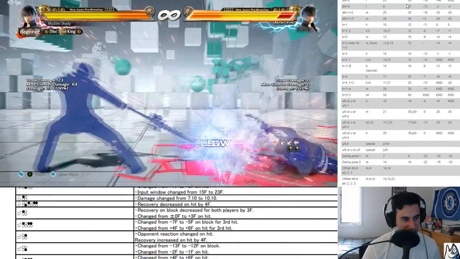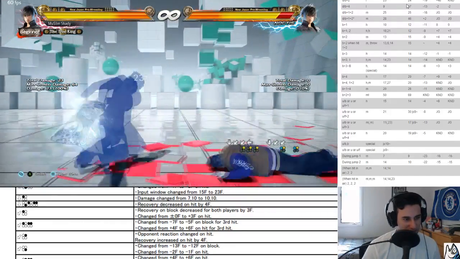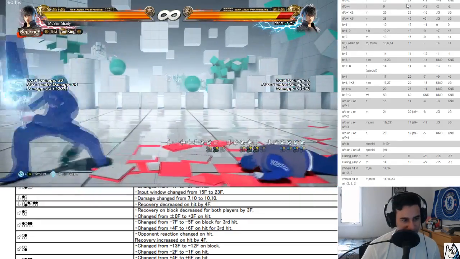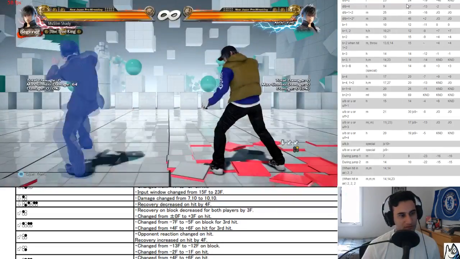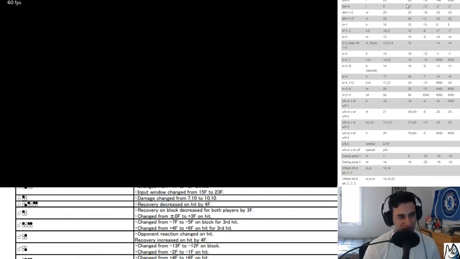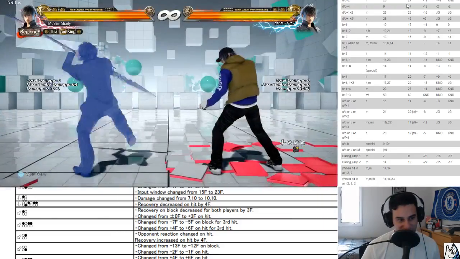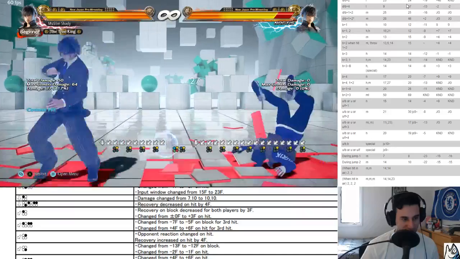But yeah, now it knocks down. It used to be that it didn't knock down, now it does. But they increased it by 4 frames, so you're not able to Atlas Hammer afterwards. And you're also not able to do double down back two afterwards. This used to hit. Probably still hits on counter hit.